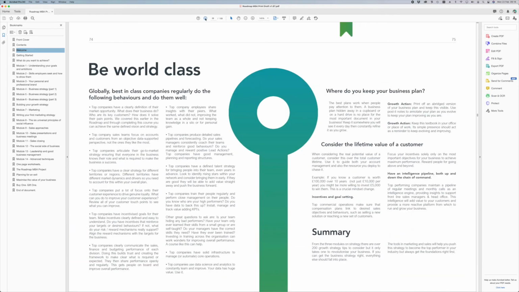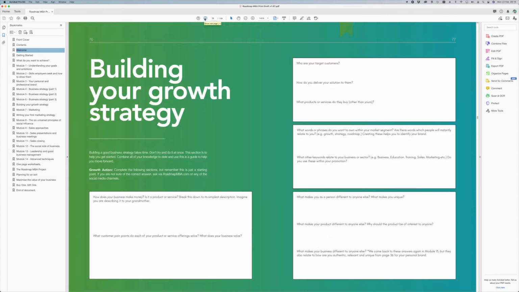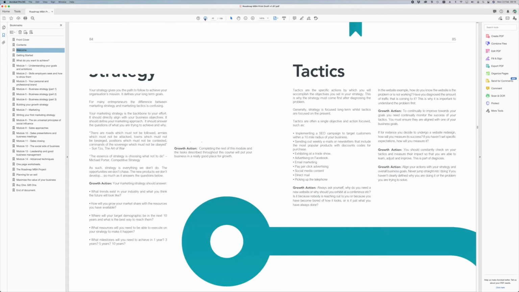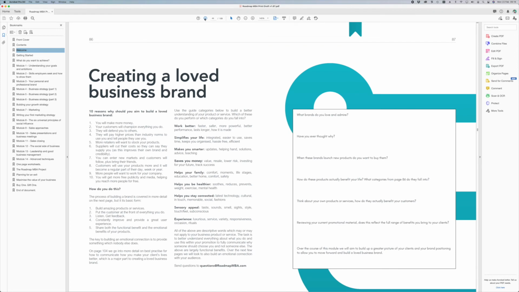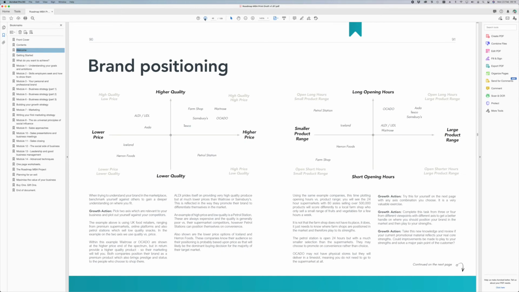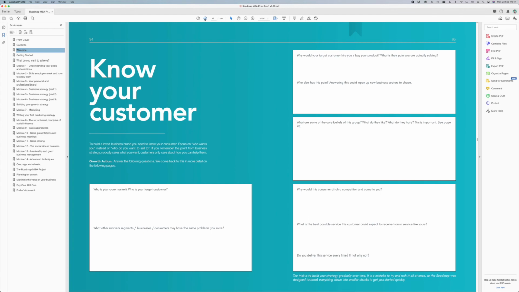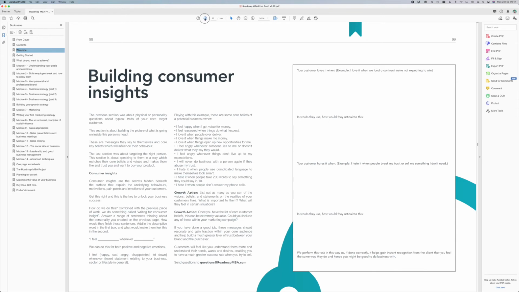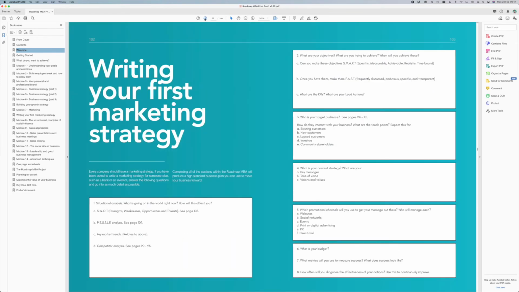There's a lot of stuff that we go into, and this is a great slide to talk about techniques and things that world-class companies do. Then we go into how we start to build your growth strategy, and you'll see that the colors work all the way through. We then go into marketing. So we've built the strategy, the foundation of the business. We then touch on what we want to do in terms of telling the world, to create a brand that people like, how we build a brand, where you should focus, how you should position your company, how you compare it against competitors. And all of these things are things that people don't often get taught, and it's not easy to find the material to actually learn to do all of this. So again, we cover all of this really important stuff.